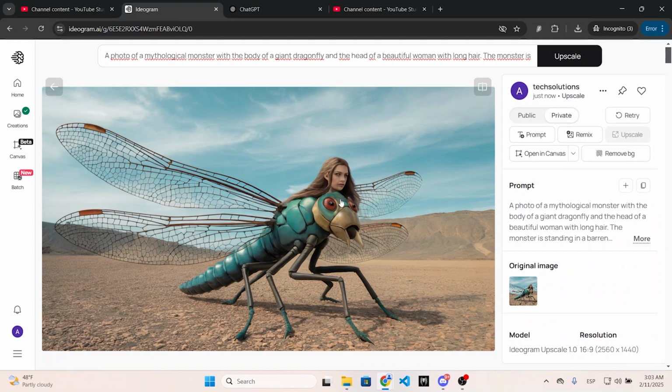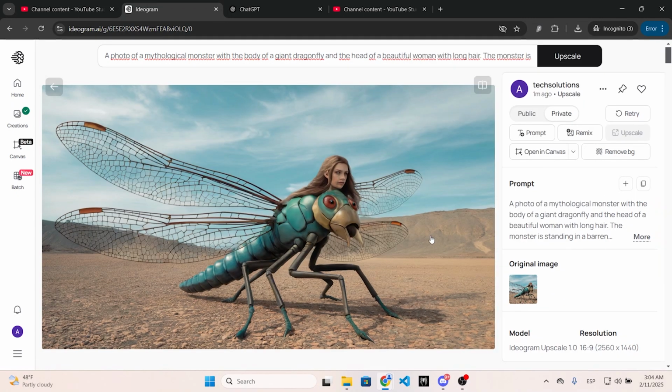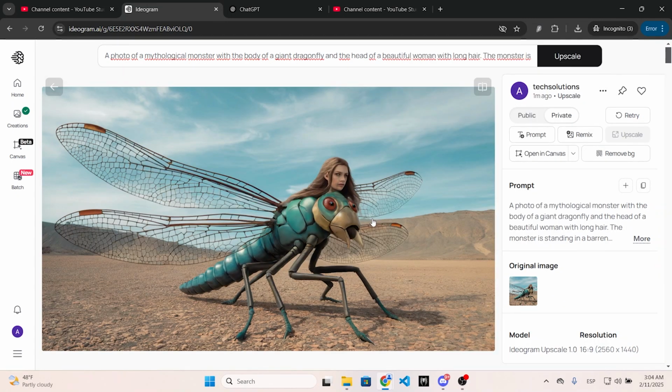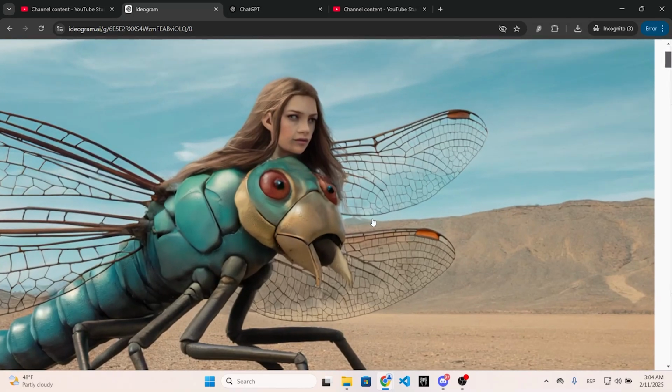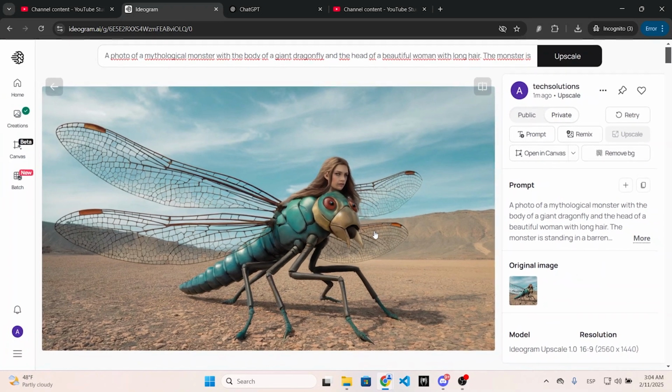And that's it. Now we have the better image right here. Now it has a better resolution and clarity of this image. So it might seem like it's too similar, but if you upload it to Photoshop or any other similar tool and zoom it in, you will see that the upscaled image has a lot of details, and it will allow you to work much easier with that image.